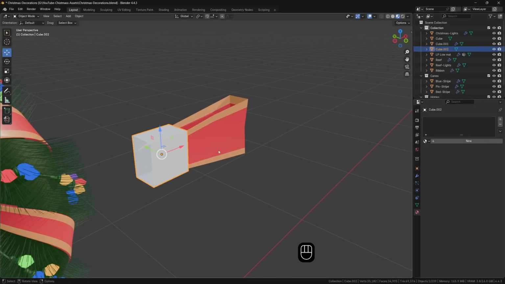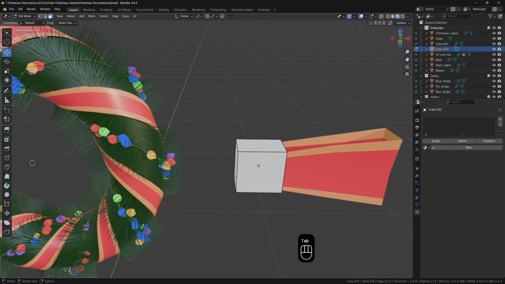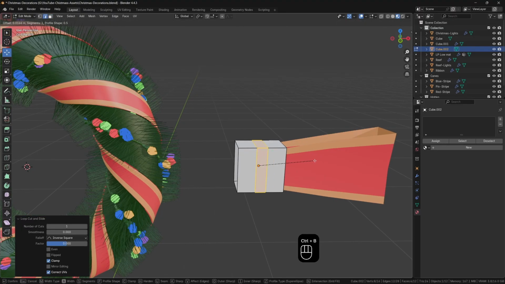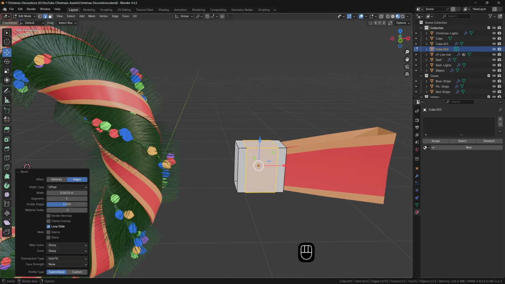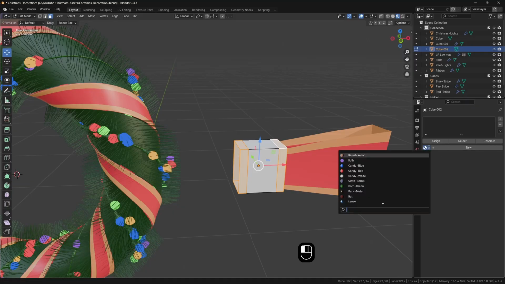Then we'll go ahead and go to edit mode again. I'm going to do Control R in the middle. Left click, right click to drop that in the middle. I'm going to do Control B. And then out some like so. Then we'll go to 3. Select this one and this one with Alt Shift click. Then we'll go ahead and grab this and come down to ribbon yellow.